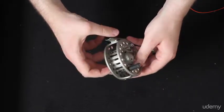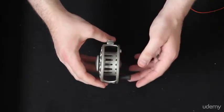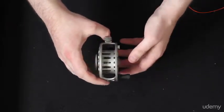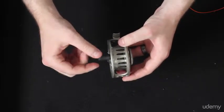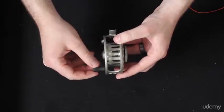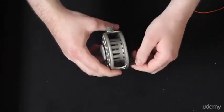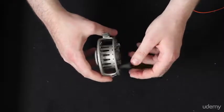A few things to keep in mind with your reel: most reels are set up for right hand dominant. If you are right hand dominant, you're actually going to reel in with your left hand in this direction. If you're a lefty, you're going to want to reverse the reel — most reels come with instructions on how to reverse them so that the drag is going the opposite direction. You can hear the drag clicking there. I'm right hand dominant, so we're going to retrieve it right handed, which is important as you put on the line to make sure that you are retrieving it the correct direction.